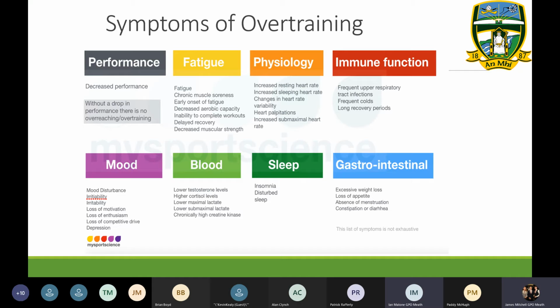Yeah, I suppose a big key to it as well would be communication with the players themselves. Obviously, you'd hope that they'd be able to engage in adequate recovery themselves, so maybe they might use the 100-point recovery system. But if you are trying to figure out the best amount of time to get between a game and their next training session or hard workout, you'd be more inclined to try and get some feedback from your players. Ask them how they're feeling. Ask them do they feel like they've recovered well, or are they still getting soreness in their muscles. So that'd be something else to do as well.